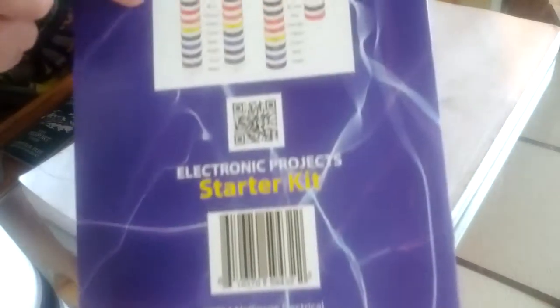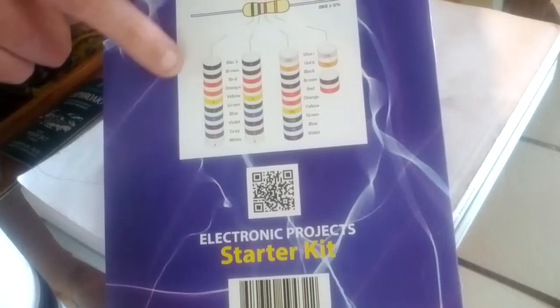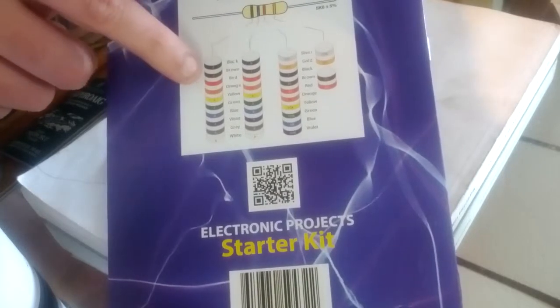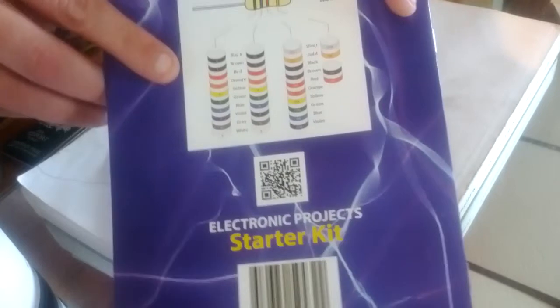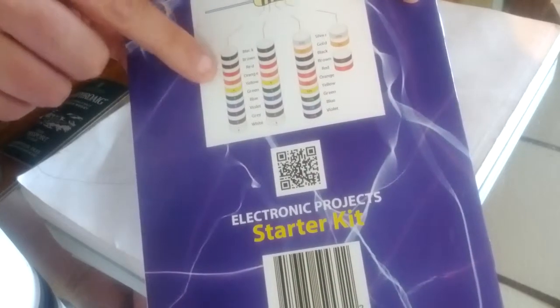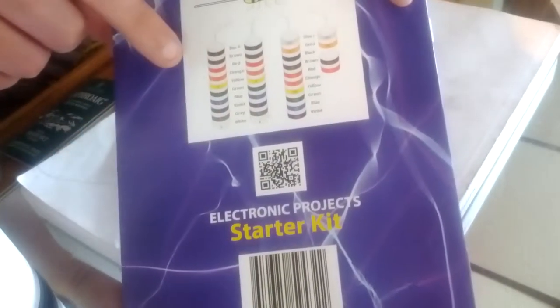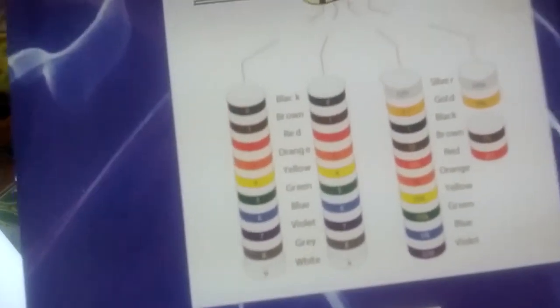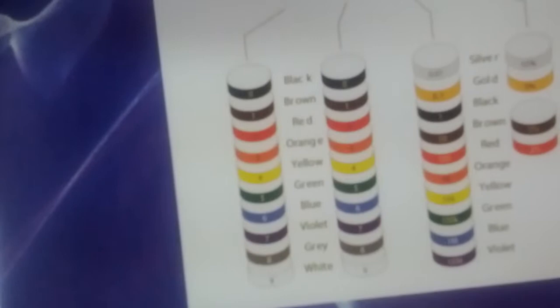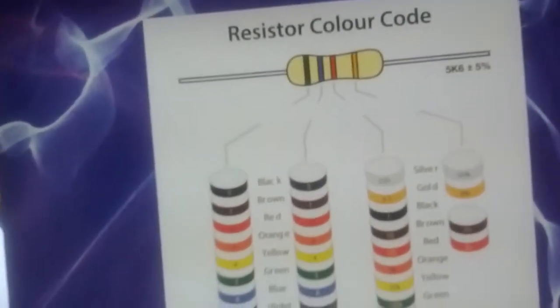And that's a cool diagram that you got right there. Is that in focus? So, see, that's zero. Black is zero. One is brown. I love this kind of stuff to where you learn the principles behind it rather than them just saying grab the yellow, violet, and black or whatever. But this, they're telling you zero, one, 2, 3, 4, 5, 6, 7, 8, 9, all the way down. I hope that's coming through. Put it up closer. Here, why don't you hold it? Get a good shot of it, so they can pause it and check it out. But that's a good little diagram to have so you can learn the actual purposes behind it.